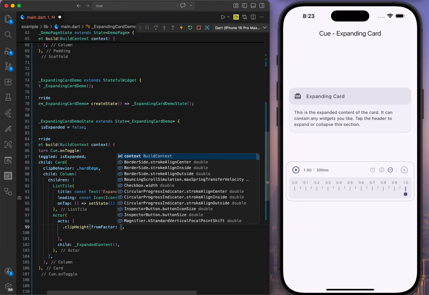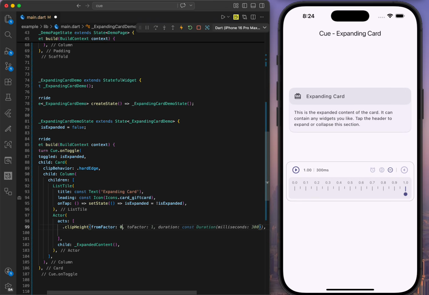So basically, this is just a tween that's applied on a clip widget internally, right? So it goes from 0 to factor 1. But I didn't enter these because these are the defaults, right?